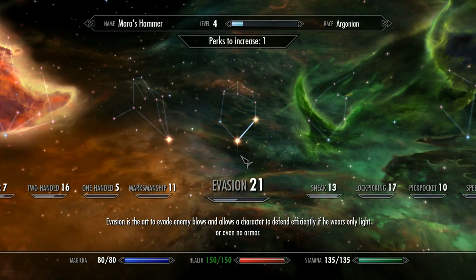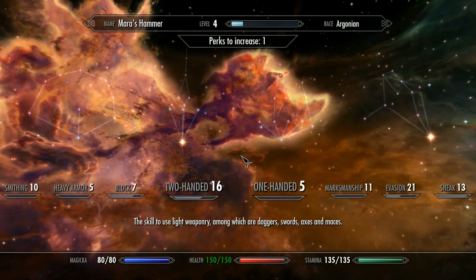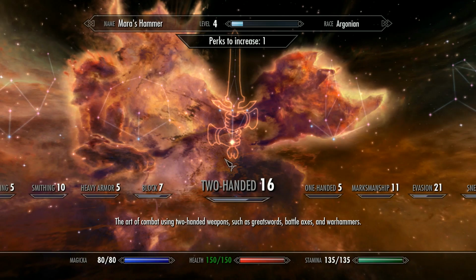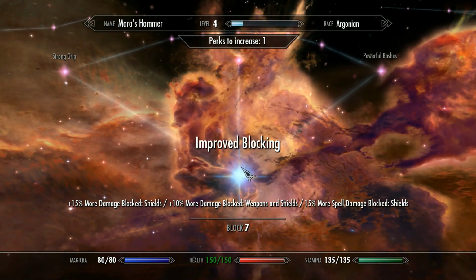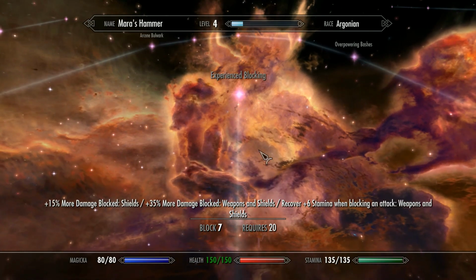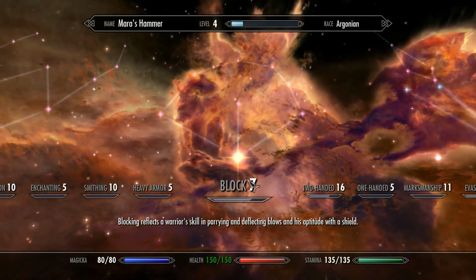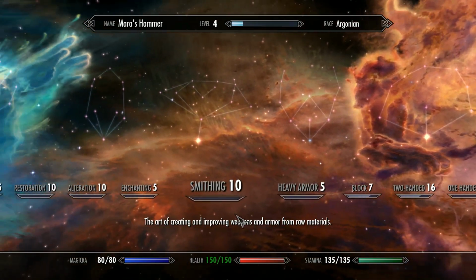And this is probably as good of a time as any to talk about the build and how I plan to do it. So the core of it is two-handed. I'm not sure which weapon specialization I want to go into. I just haven't decided yet, so I'm holding off on perks there. And I think right now I want to take improved blocking. And experienced blocking is also really good because it gives some stamina recovery. So two-handed, block, those are my combat skills.